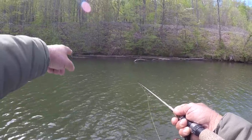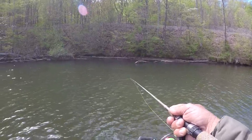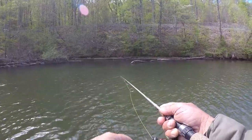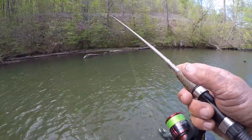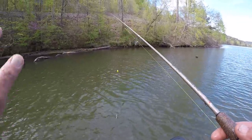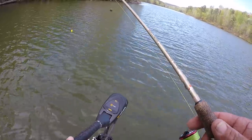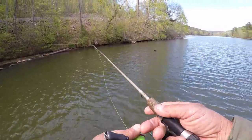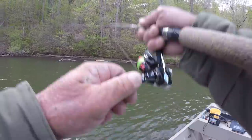Now I tell you, y'all see this big bow I have? I'm doing that on purpose. And I do with a float if the wind's blowing. I'm taking advantage of this wind. I catch a lot of fish by doing that right there. When that crappie hits that jig, you got 4 to 5 seconds to set that hook normally. And so you have plenty of time to take up that slack and get a hook into that fish. There's another.